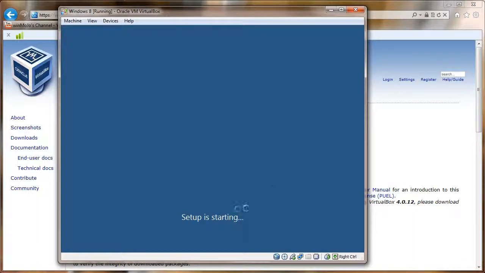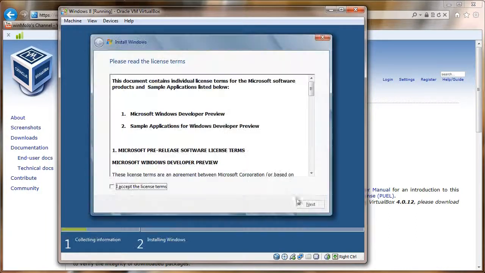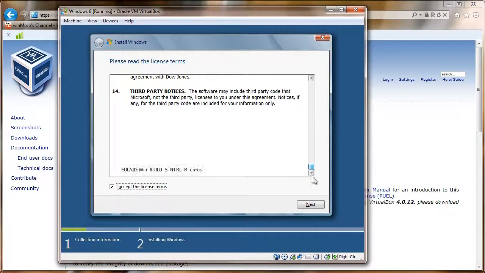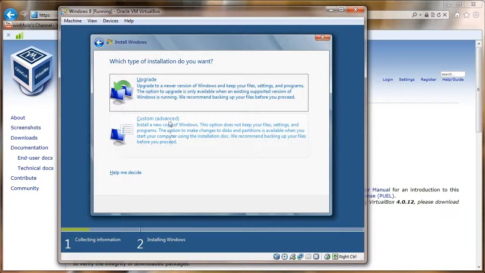And this is going to take a little bit. Once we get to the actual screen where it's kind of just chugging along, I will pause the video and then come back once we've actually made it to the space where we sign in. You're going to go ahead and accept the license agreement. I mean, if you really want, go ahead and read it. I won't. I'll just take for granted that if I want to use this, I don't have a choice.